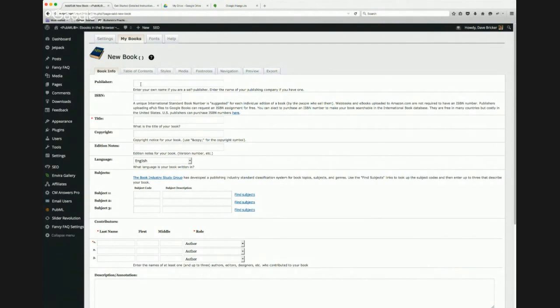I'm going to fill this out very quickly. The title is going to be... the copyright is going to be 15. This is all basic information. My edition notes are for you. If you wanted to have, for example, one version for EPUB and one version for the web, you could choose which edition you wanted. You don't have to. In this case, the book is simple enough. I'm going to export it both ways.